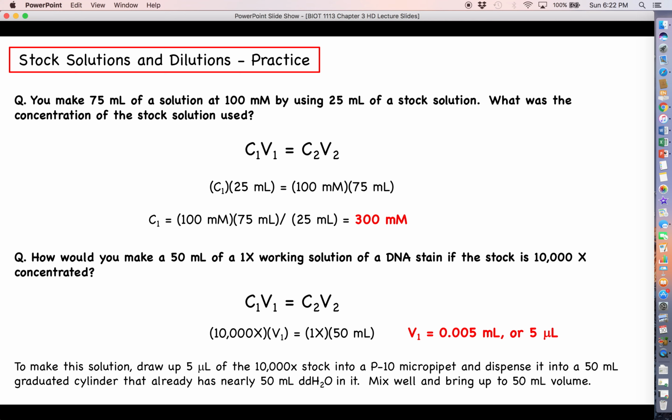So you have to beware once you get to volumes that are getting into the single-digit microliter range, you have to be careful because you'll remember once you get below half a microliter, there is no micropipette that can accurately dispense anything less than that. So 5 microliters is starting to get kind of towards the bottom of what we can accurately measure and dispense.